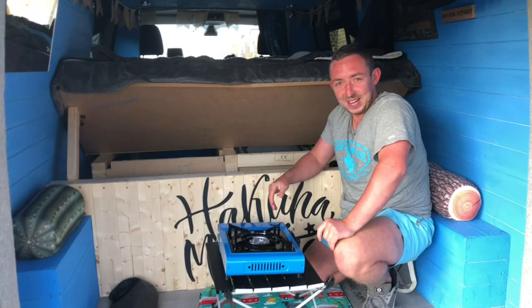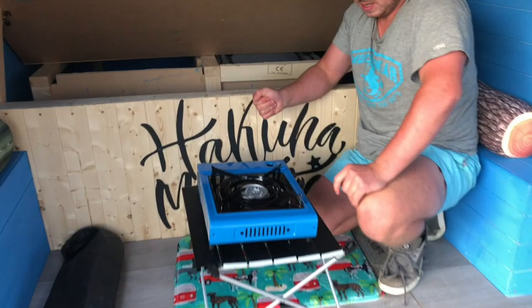This is my camper stove. Brand new, not being used. As you can see, delicate.